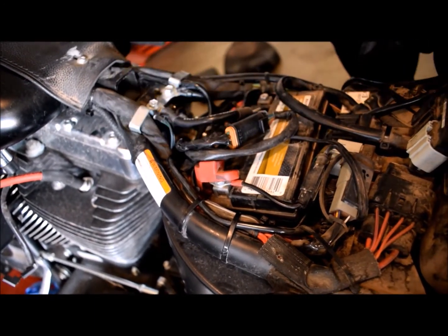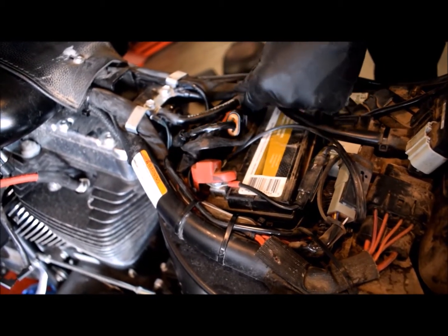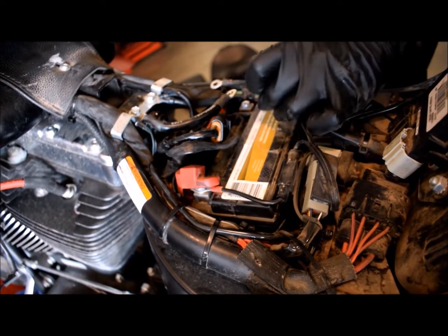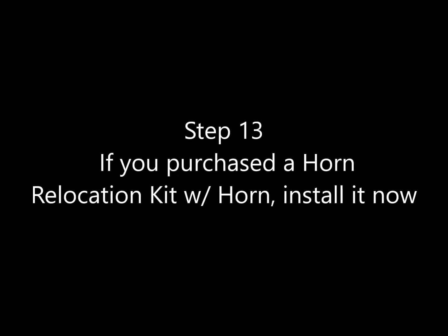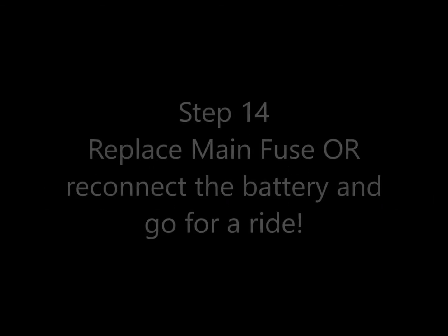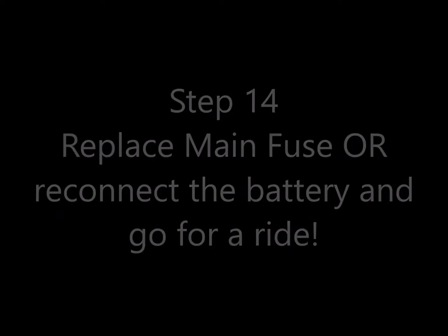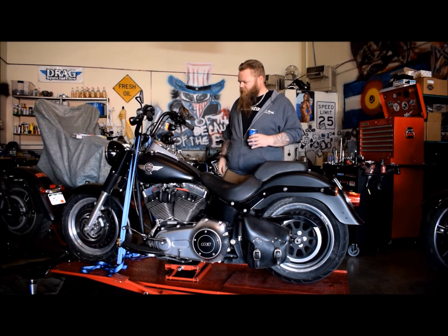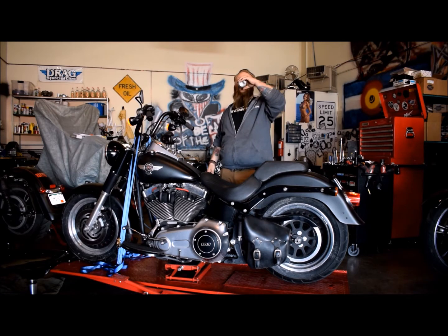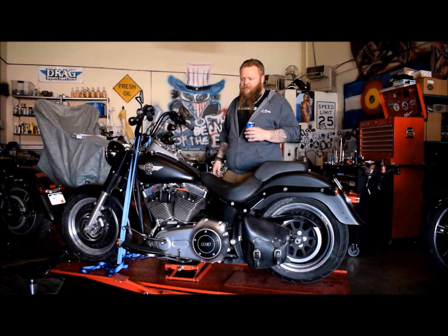All right, clean our wires up, zip tie everything out of the way. Then we'll put our battery cable on and move on. And give a test start. And then it's beer 30.